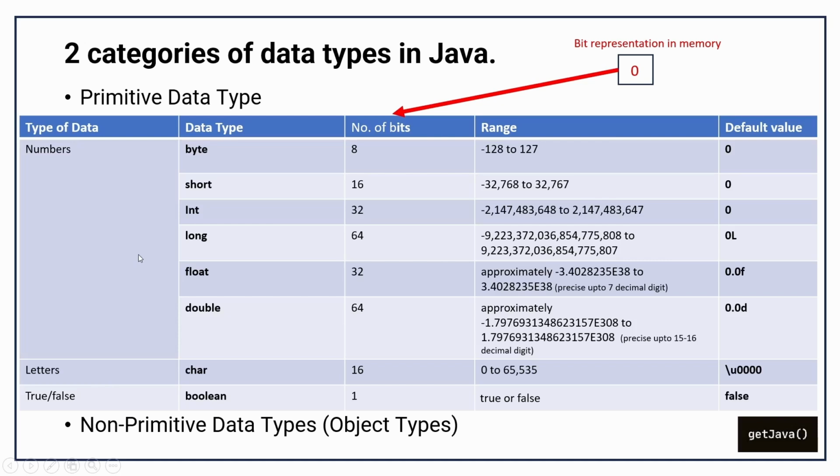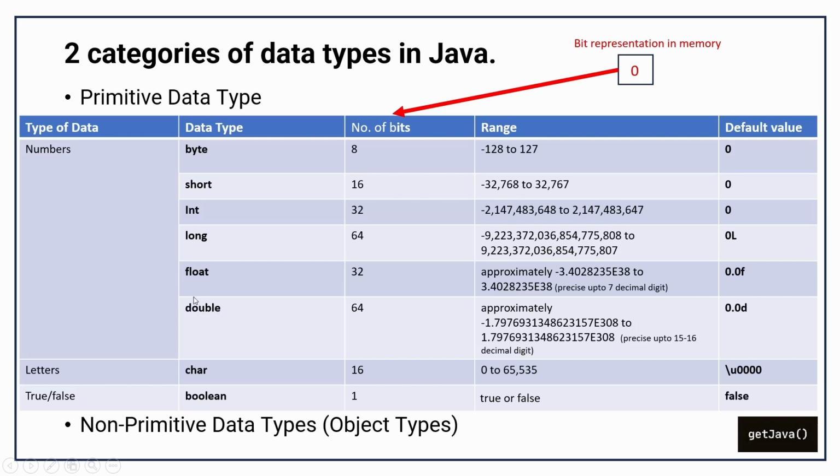When we think about numbers, they can consist of decimal values, decimal numbers, or non-decimal numbers. For storing non-decimal numbers, we have 4 different data types like byte, short, int, long. And for storing decimal numbers, we have 2 different data types, that is float and double. Now you might have a question like, why do we have 4 different data types for non-decimal numbers, and why do we have 2 different data types for decimal numbers? Why not use one for non-decimal and one for decimal?